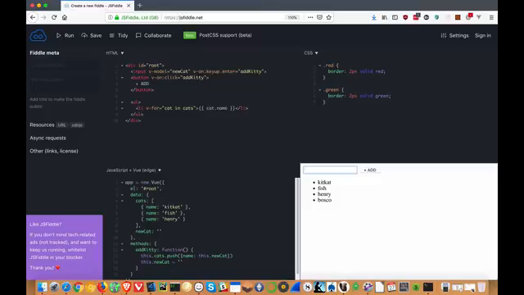There. And now it empties, ready for more cats. So there's many more events and modifiers that you can chain onto events. For example, Vue has an API for chaining things onto the click event. You could do .prevent, which means prevent default, and you can also do .stop for stop propagation.